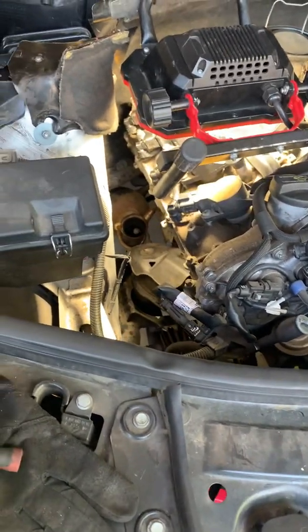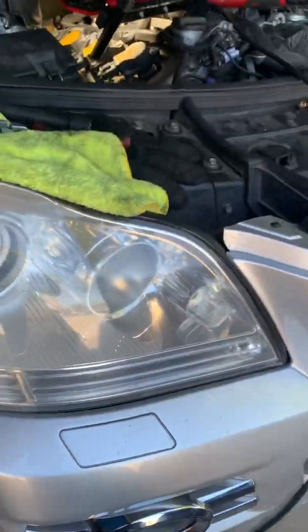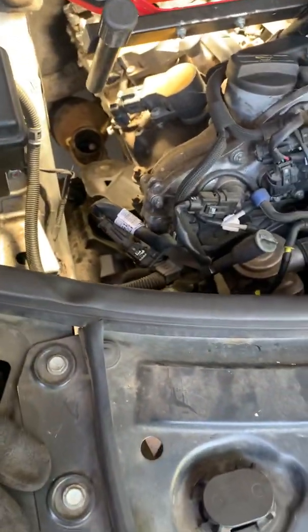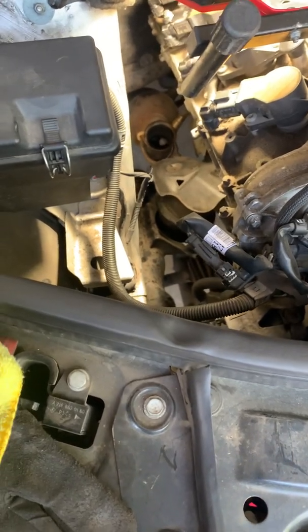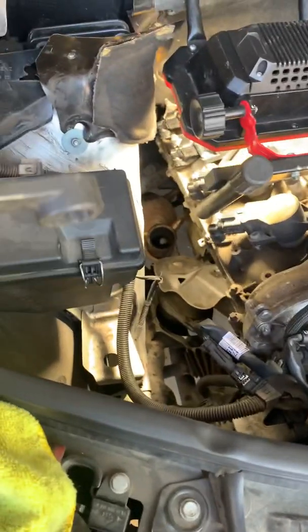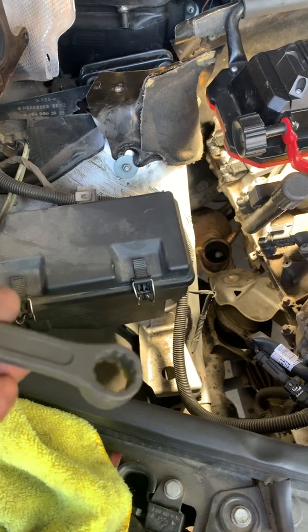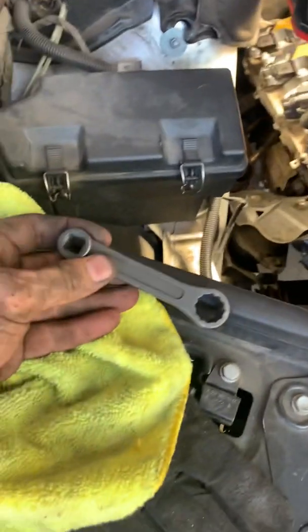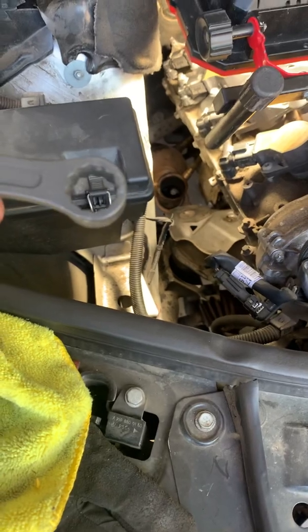To get at the top engine mount bolt, the tool I was using is pretty much a standard tool — this one is made by KTC, it's 16 millimeter. It goes on the bolt with a 3-inch adapter socket for torquing loose that top bolt — it's actually a bolt on this model.